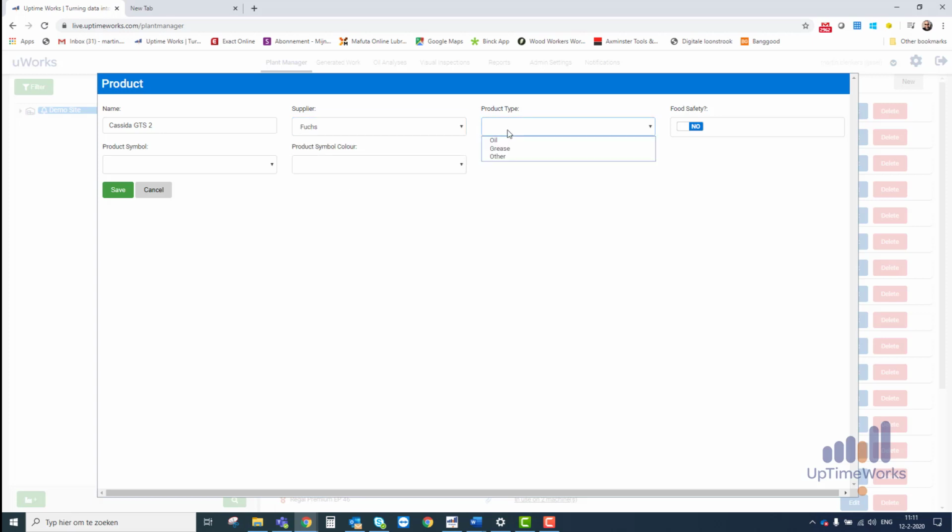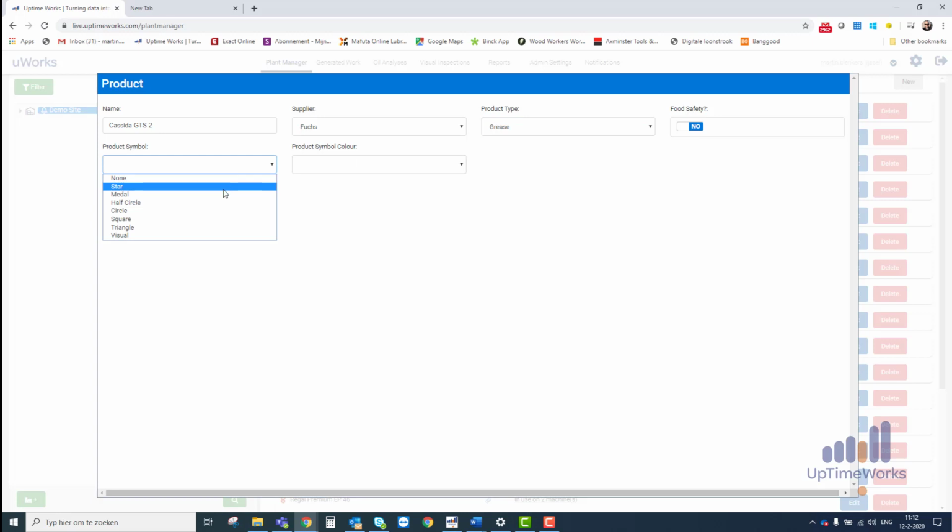The type of product is essential to understand that you need to fill in whether it's a grease or oil or other, because this will determine later on whether you will be prompted to supply the number of grams of grease to be added, or the volume in liters or in any other measurement quantity of the oil to be added. So let's select grease. Further on, you can actually say whether this is a food safe product, yes or no. By saying yes, every time that you apply this product in a new instance, you will be asked some food critical questions, so food safety critical questions.